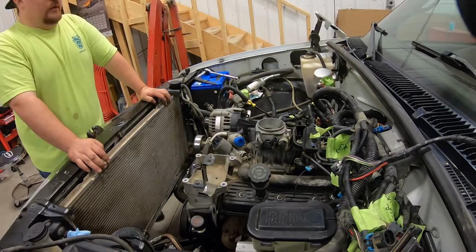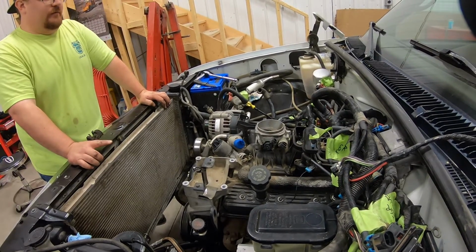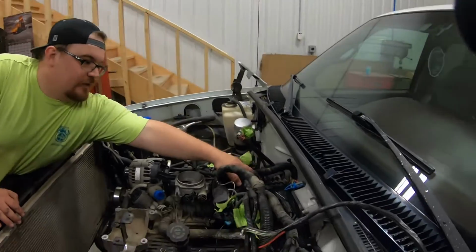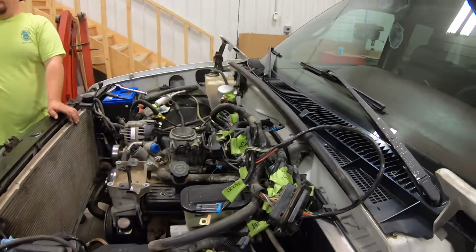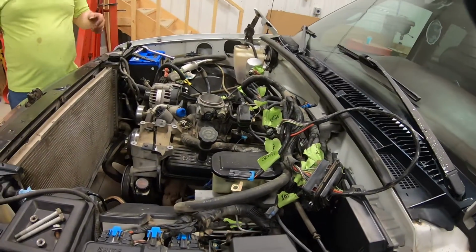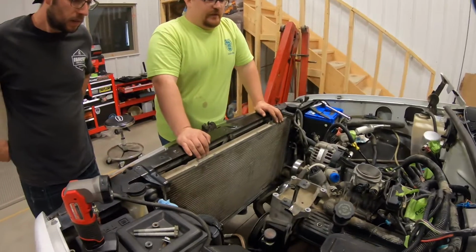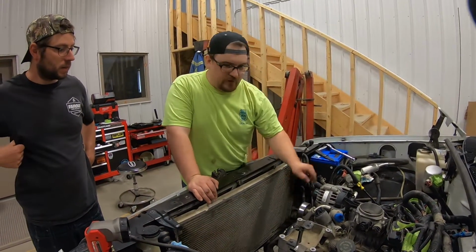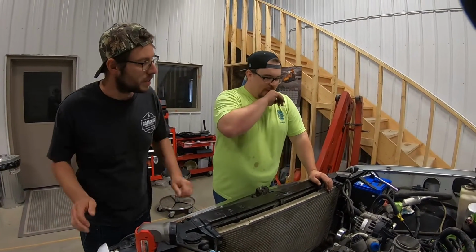Yeah, that's better. Okay. Got to take off the trans harness, which is three plugs. Three plugs, and then I just fish it. This goes to the trans. That's all gonna come up and out. And the O2 sensors are back there. If the O2 sensor wires won't unclip, we'll clip them, because those are not being reused. And then we'll just pull the harness out, and it should be mostly free except for the starter wire. Then I'm just gonna flop it over here and I'll worry about it later.